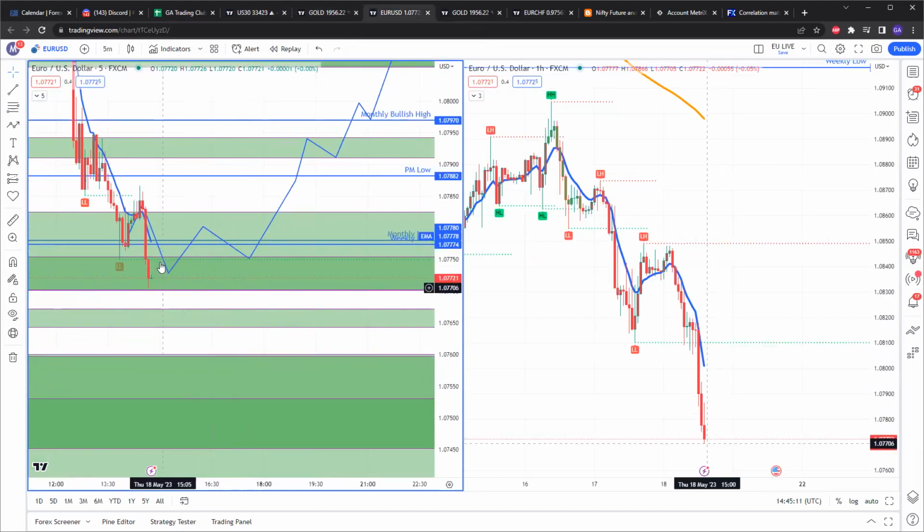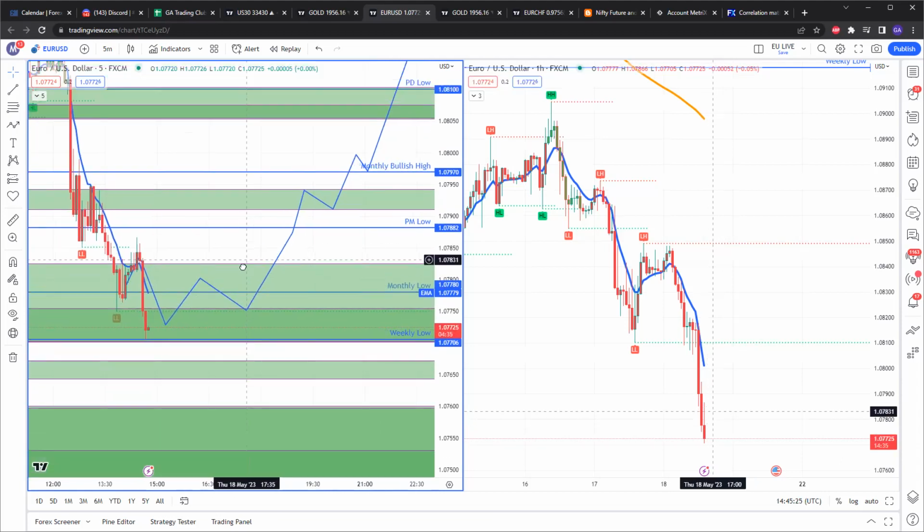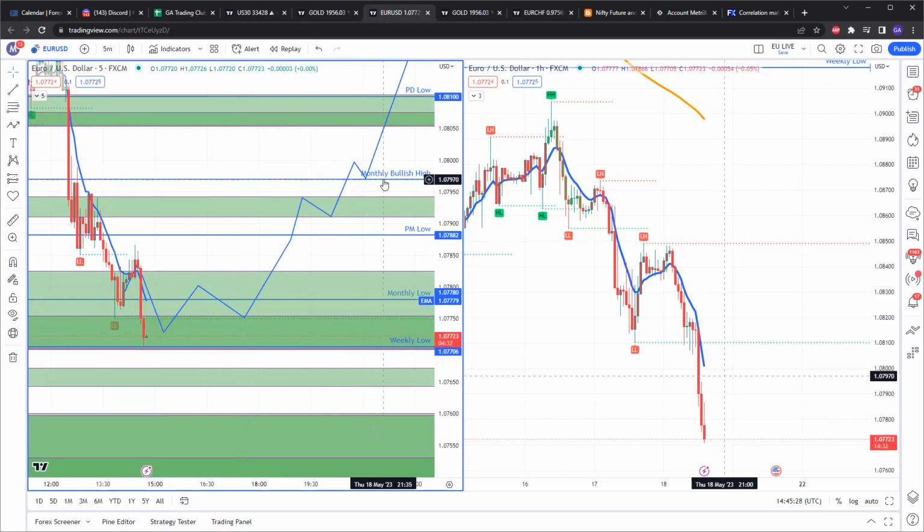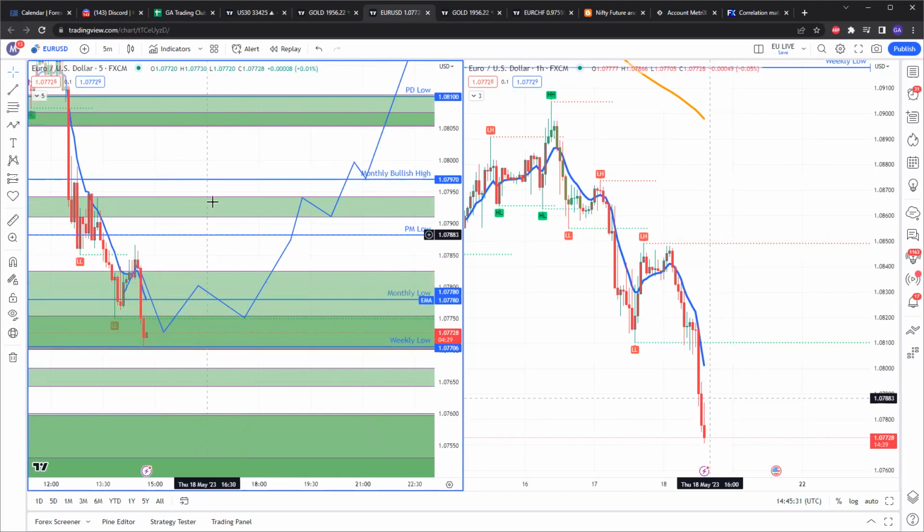EU is still dipping. EU is at the point of interest that I marked up, right? So this is a demand zone within a demand zone right here. If EU is to reverse at any point, it should be right now. But again, we always want to wait for that confirmation. To get an early entry to ride this monthly bullish high, we need a high low to be created. If price comes back up this way, a high low will be created in between this zone. So to buy EU, we need to wait for a lower low to be established and then a high low to be established, draw a trend line, and then enter, if that makes sense.